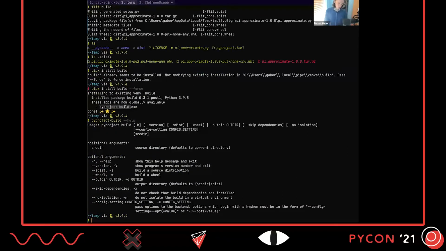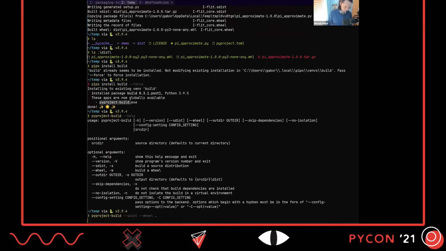So if I don't want to use the Flit build backend to build the wheel and the source distribution, I can also use the build project, which is a generic Python package builder, to specify that, hey, build the source distribution and the wheel from this folder.